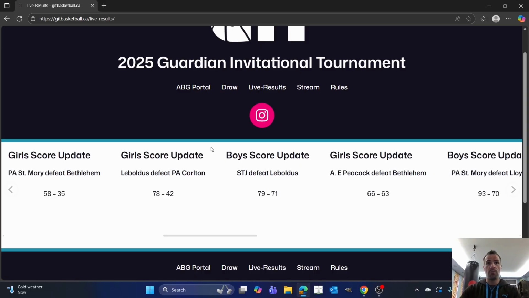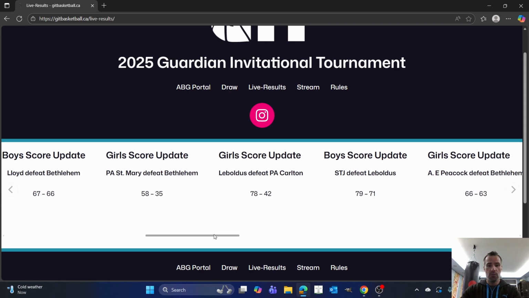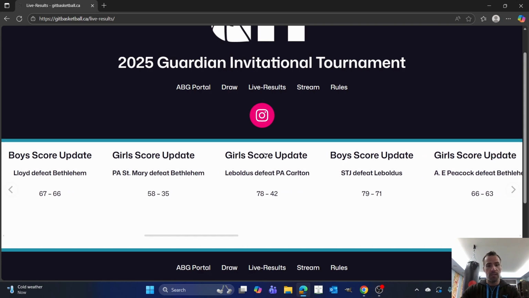In addition to this, I'm also going to have a message bar at the top that will allow the tournament hosters to just give a general update. So for example, if the games are running behind schedule, there's got to be a nice little way right at the top here to display a message saying good luck to all the teams. And again, it's a very simple system that uses WordPress and the built-in blog system to do this.